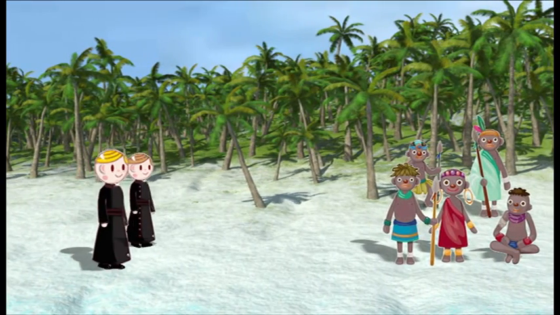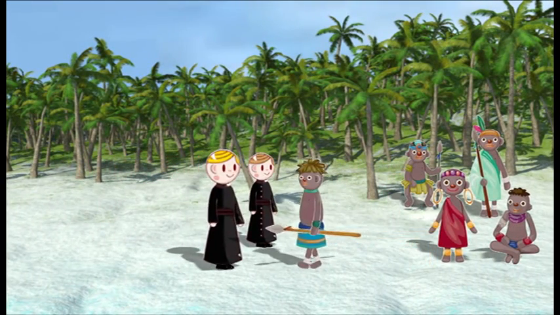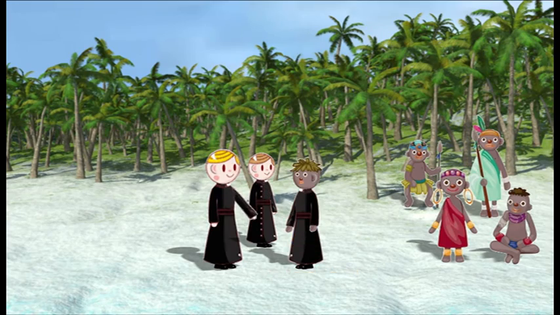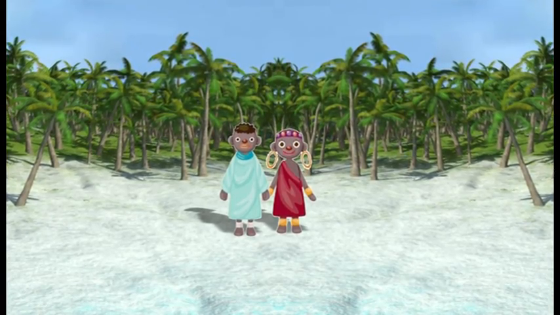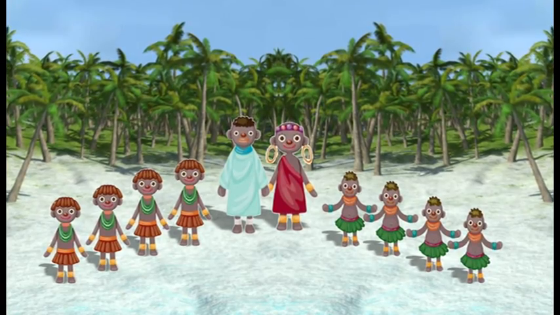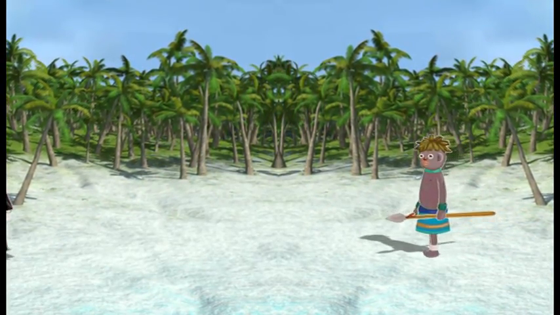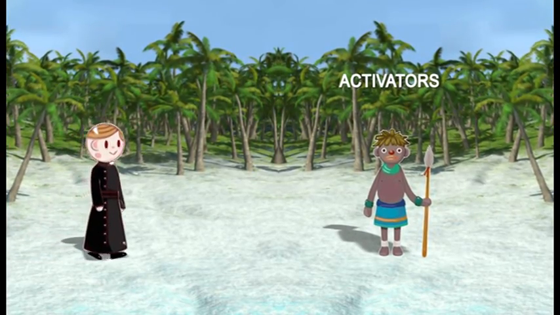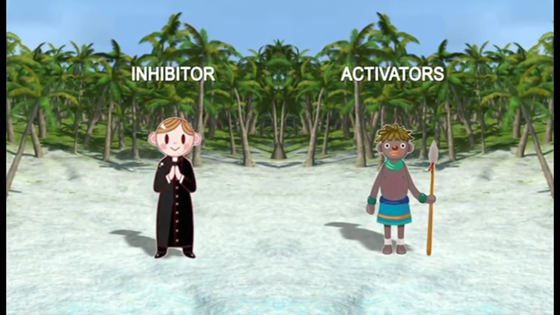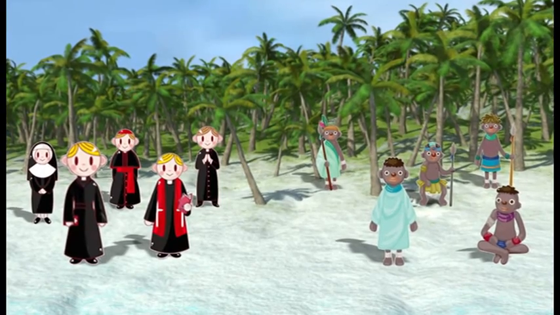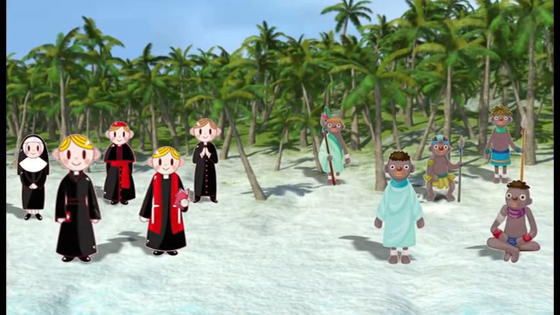The way it works, when two missionaries meet a cannibal, the cannibal is converted to missionary status. Now for the cannibals, they can reproduce, so their population naturally increases. In this scheme of things, the cannibals stand for the activators, while the missionaries play the role of inhibitors. On this island, we would eventually end up with a stable mix of the two.